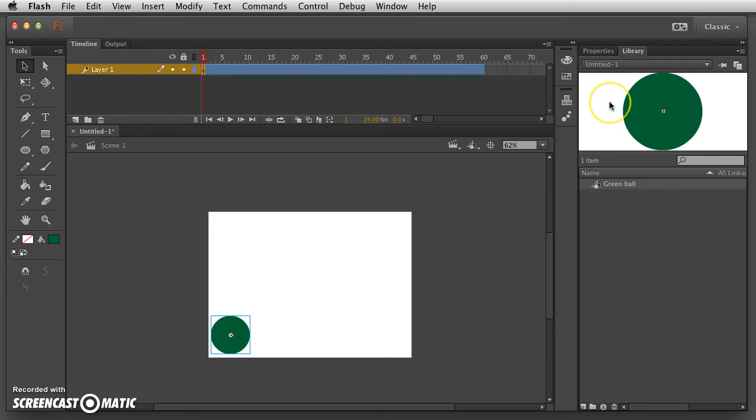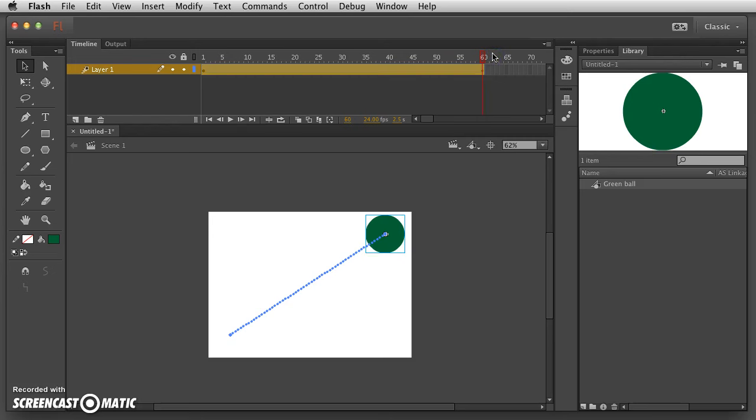Okay, so let's go back to our step-by-steps. It says click directly on frame 60. I'm going to click directly on frame 60. And then it says with the selection tool, the black arrow, grab the green ball and move it to the top right of the stage. Okay, we get this thing, which is called a path. And we also get our first animation. Okay, so if I move the playhead back and forth, I get the ball moving from point A to point B.